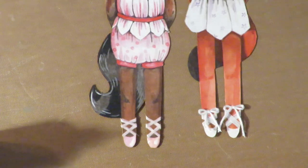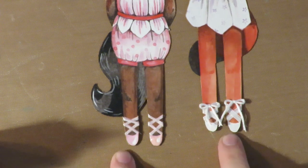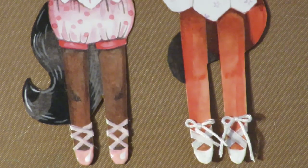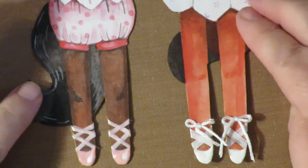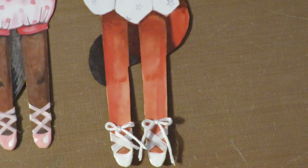So I'm going to do that to the other side, and then I'm going to just put plain white over on this side so they'll both have shiny shoes. There they are, super cute. Love the little shiny shoes, and I'm going to let them completely dry, so I need to put them aside for a while. And Nuvos do take a bit of time, so probably 30 minutes or so.